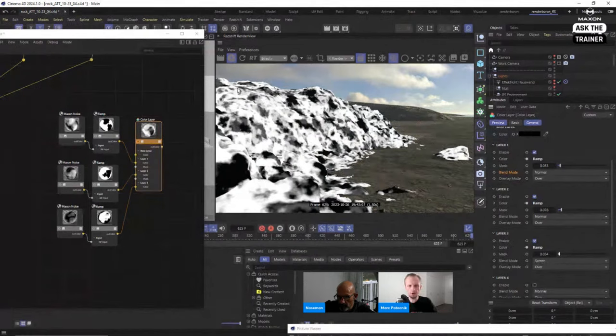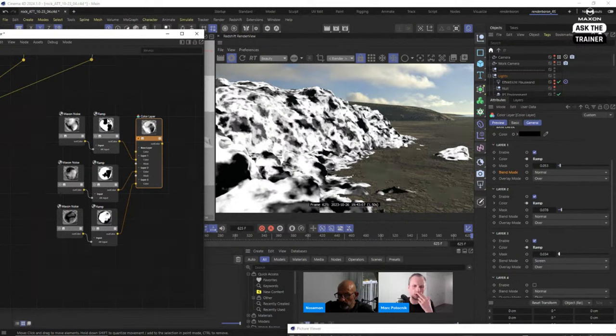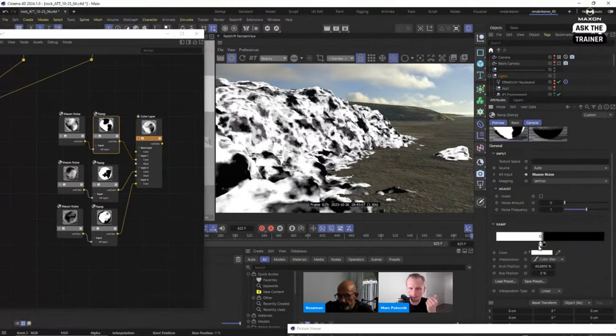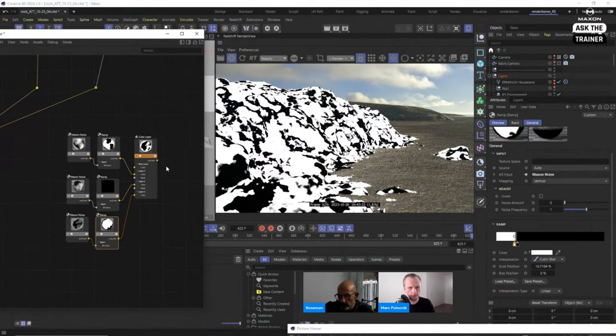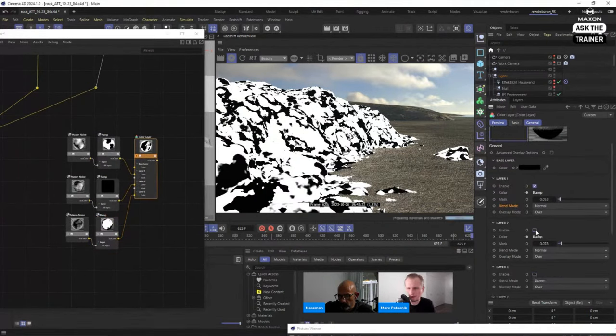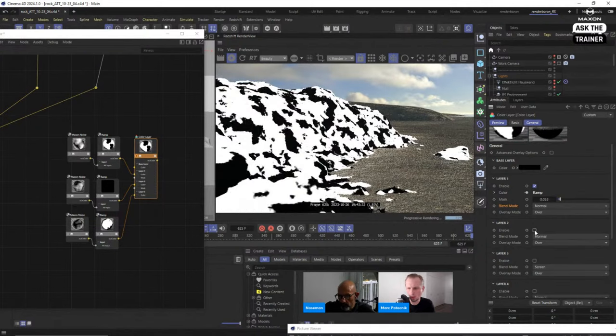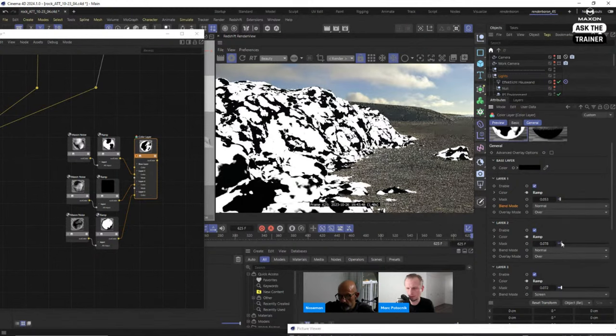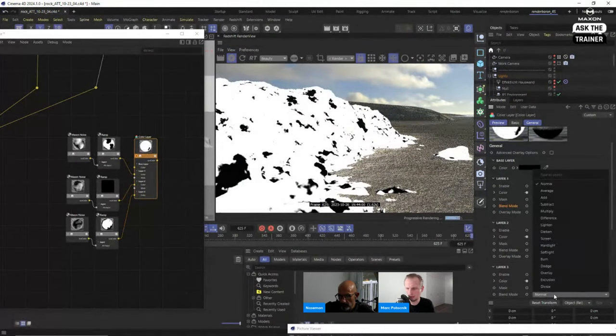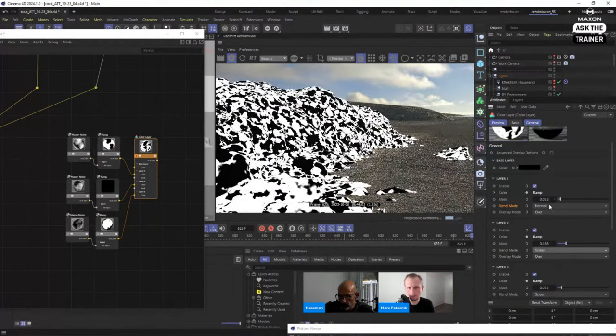So what we have here now is a structure that we will use for bump information. And for bump information, it's always nice to have defined structures. So maybe let's narrow the knots of the contributing remapping ramp nodes a little bit more so our structures get sharper. Like so, maybe. Maybe a little too harsh, but we can play with that afterwards. For now, the principle is, I think it's pretty clear, layering layers of remapped noises. And it should look like something like this. Maybe do it in normal mode. And no, that's not cool. Yeah, maybe something like that.